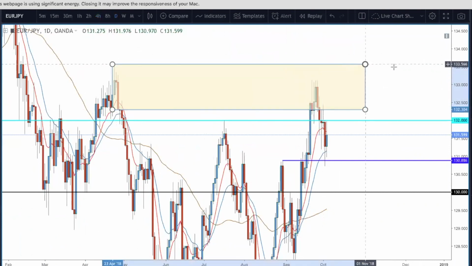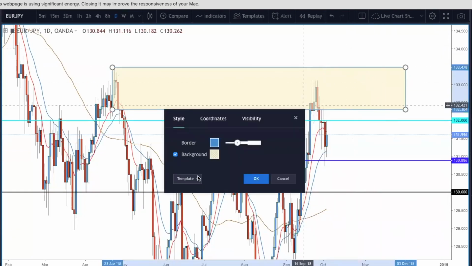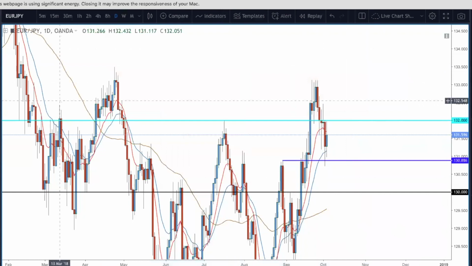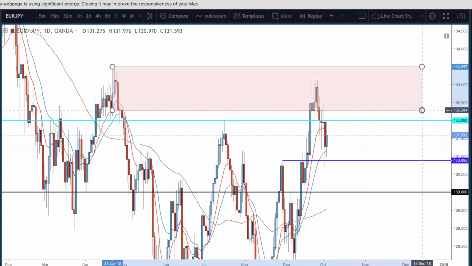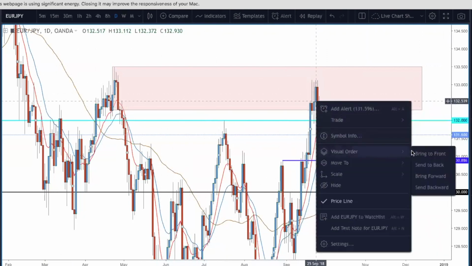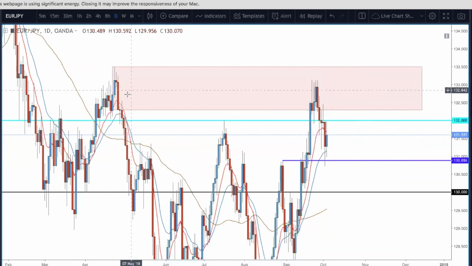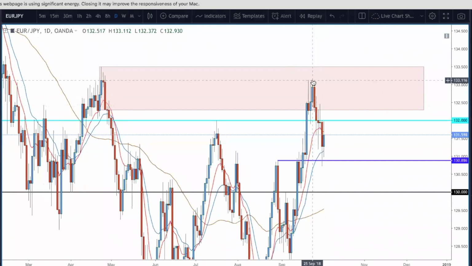Also, if I just show you the similar thing that we've got going on here, as per the GBPJPY. Once again, I'm taking the high and low of the previous swing high. And you can see, guys, that we actually are in that area now, which is why it's very important to draw out your resistance areas properly, because price won't necessarily breach it. However, if we do get within the resistance area, a reversal candle formation could hold very strong weight for taking a trade to the downside.